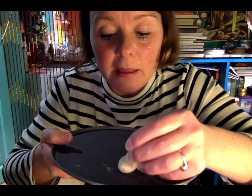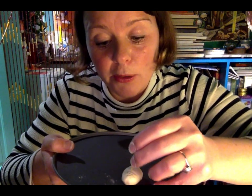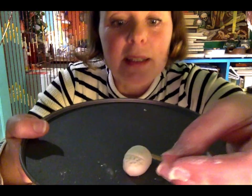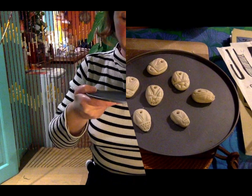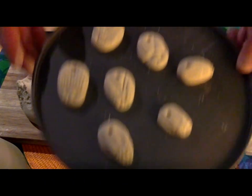You can make up your own designs or copy one of the scarab beetles from earlier in the video, or from a book you already have. Sometimes they have these little bits pointing out at the top, so I'm going to do that on mine. I've made a few different designs here as you can see.